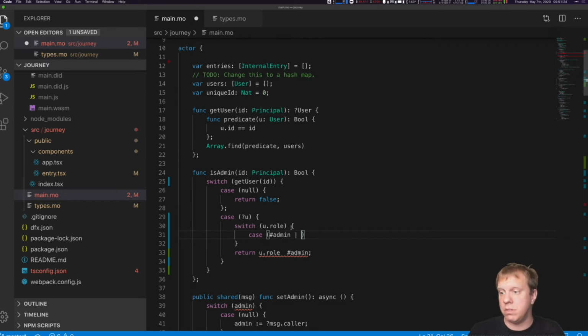Hopefully they can find a simpler syntax. I mean, this feels to me like it should work. I understand why it doesn't, because it's a pattern and not exactly a value. Like admin is not a value. Although it is. I don't know. Role is not a value. I'm not exactly sure here.